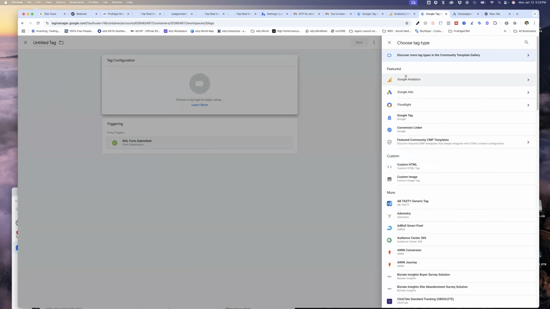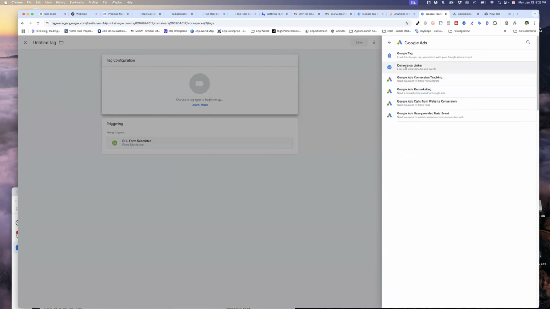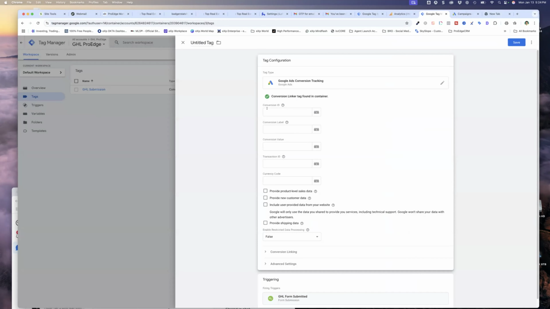And then you link it to Google Ads. So I think we went in and then we went conversion linker. This is the way we're using it for Lofty. Once we're done here, I can open the Lofty setup, but Lofty took us like a week and a half to get working. You can basically set it for Google Ads, and this is where you can set your conversion IDs and your labels and stuff like that.